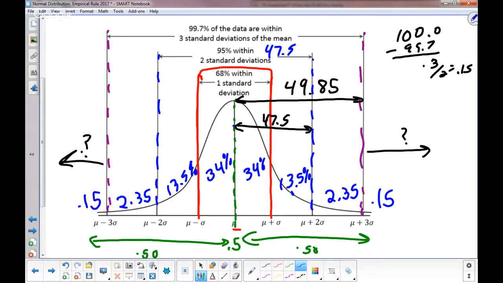Now, what I suggest you do right now is pause the video and make sure you have all of this down. All the numbers in blue here, you want to have those, and you want to have the 99.7, 95, and 68. Because we're going to use these numbers to help us answer questions. So again, if you need time to take it down, pause the video and write this down.